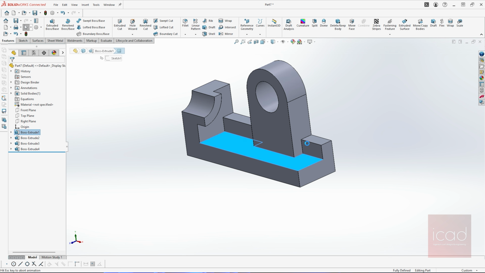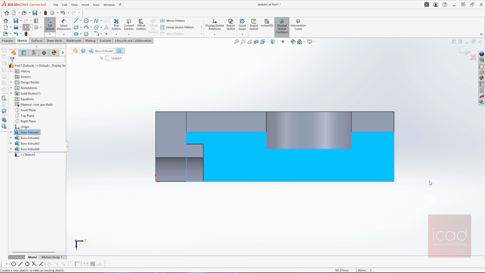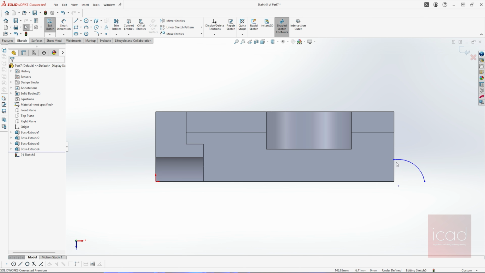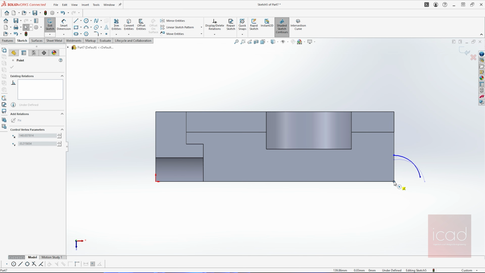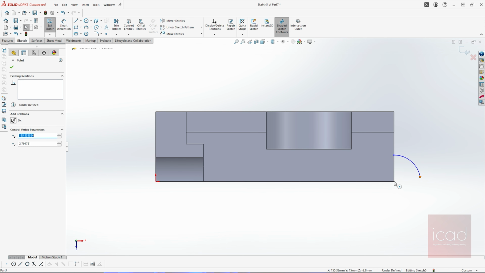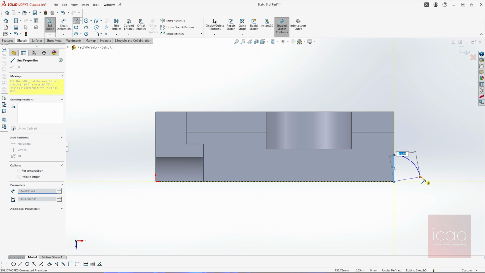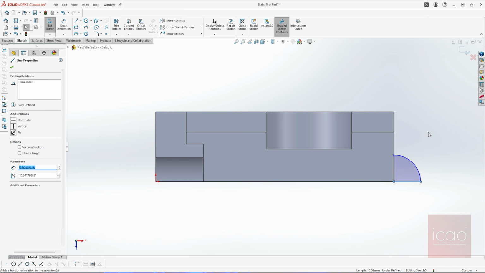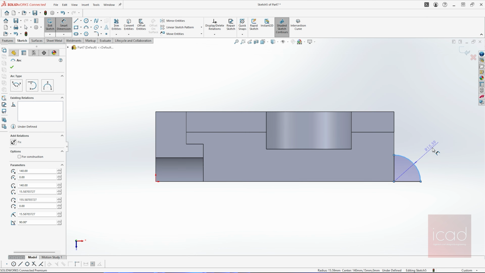And now I need to create that, I'll take 3-point curve like this, and yes, center point should be here. Make this line horizontal. Dimension is 18.